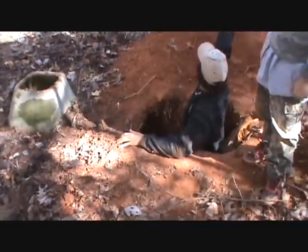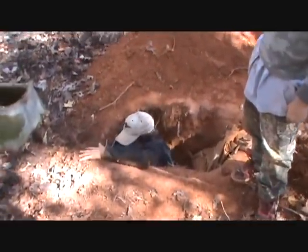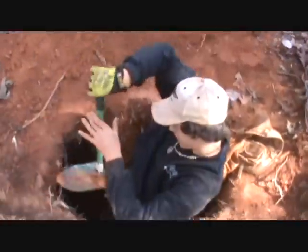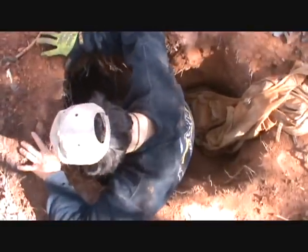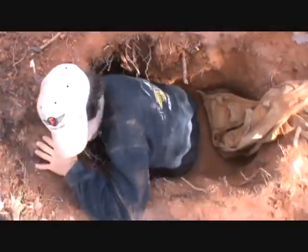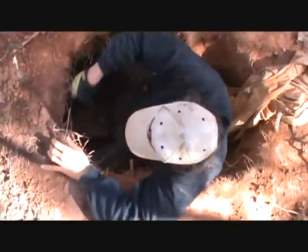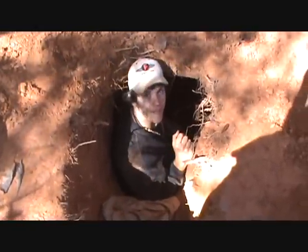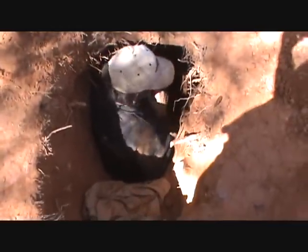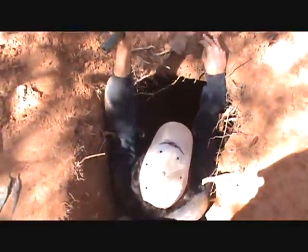I told him to use that one, but he wants to dig his own. And what do you think you're doing? I'm digging some bottles when I get to them. There ain't no bottles in there. Yes, there is. Trying to scoop up some of this dirt and pull it out of here. I'm still digging — no bottles yet, but hopefully I can find one or two. You can see how deep the hole is. I'm 5'11", so it's almost six feet deep. It's a pretty deep hole. Little by little, getting the dirt out of here.